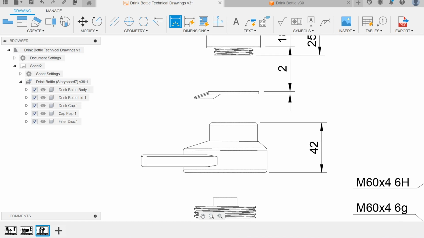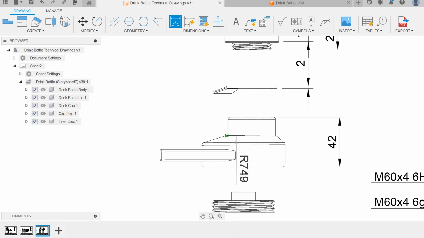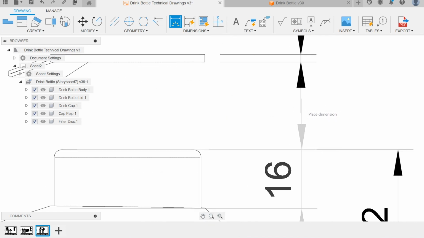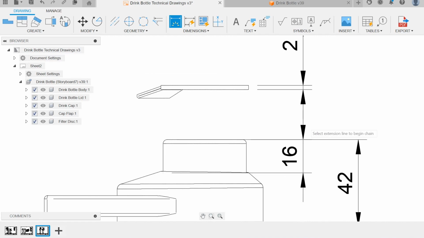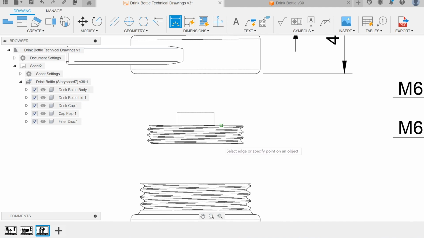So as you can see here, I'm stacking up the dimensions in 2 columns. So I'm keeping them all out nice and neat. They're not all higgledy-piggledy. You can see I've got 2 columns going on there. One column with a 2 and an 18, and another column with a 25 and the 42. If I'm stacking 2 dimensions on top of each other, see like there, the 16 and the 42, I want the 16 in closer than the 42 since it's a smaller number.